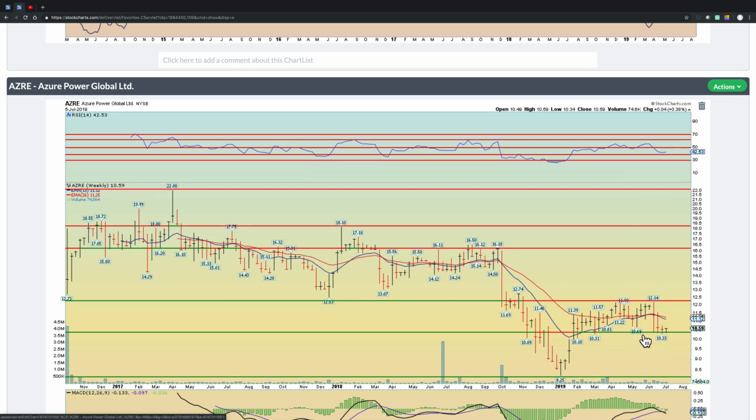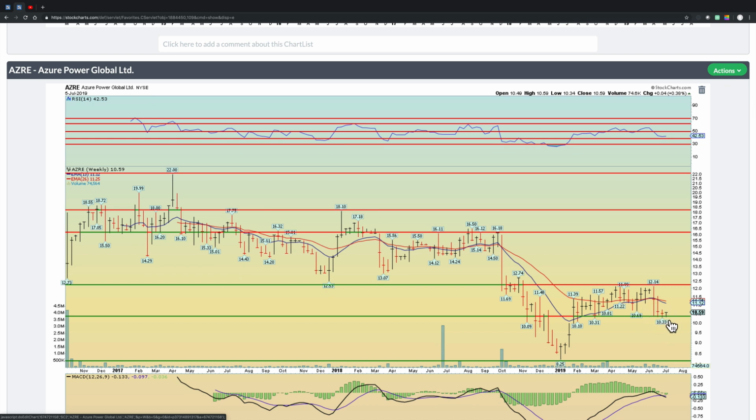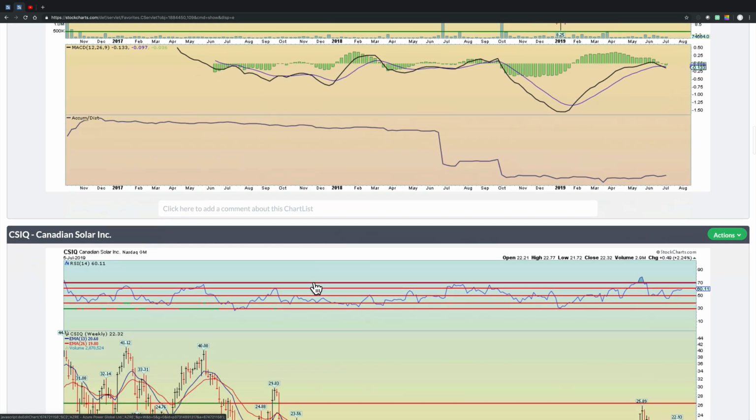It also presents a very good risk reward here because if it breaks lower, you can put a stop loss below the 10 area. So your downside's a couple percentage points, but your upside, even in this trade range, is a good 15-20% to the upside. But if it breaks higher, this could make a run towards that 16 level really quick, because this bottoming action that we saw in early 2019 seems to me like the beginning of a new uptrend in this particular name and solar in general.